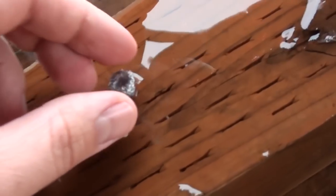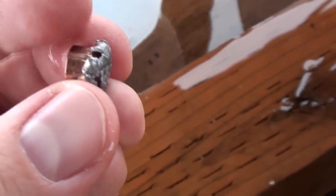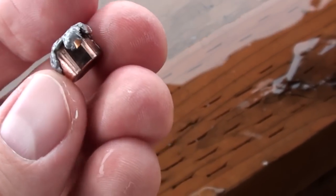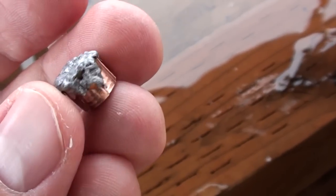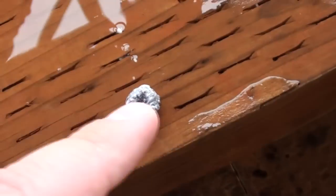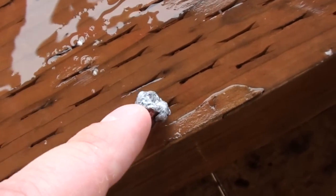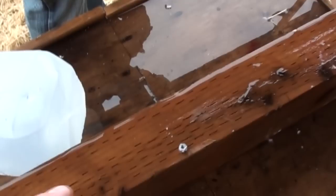Oh my gosh — yeah, look at that. Huge deformation. It did actually expand, but the petals just got slammed backwards. So it definitely expanded — you can see the petals expanding there. But what happened was, going through the bone, it just slammed the petals back up against the round. So that's actually really impressive penetration and expansion from that round. This is my carry load of choice in my LCP, so that makes me feel a lot better. We had probably seven or eight inches of penetration through the skull and through two jugs of water.